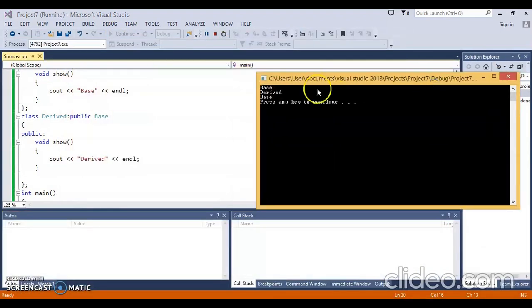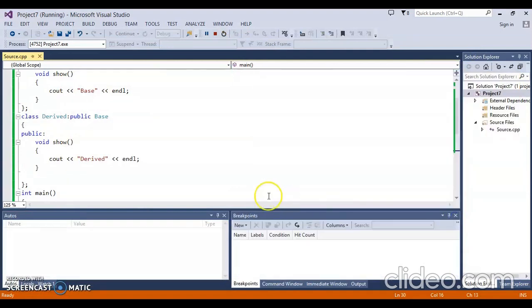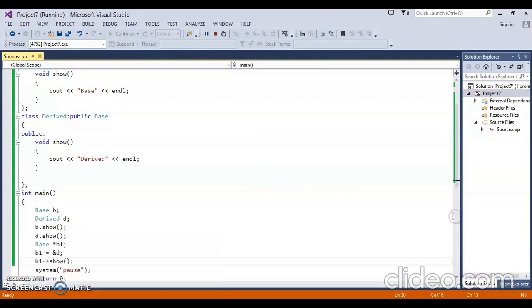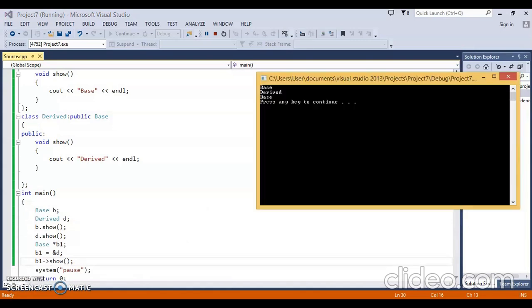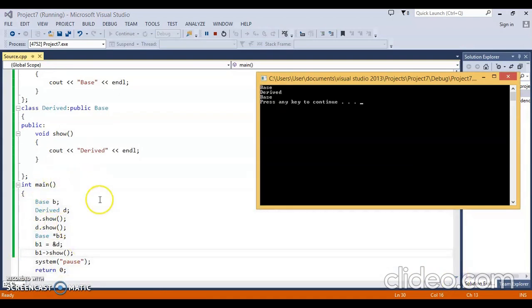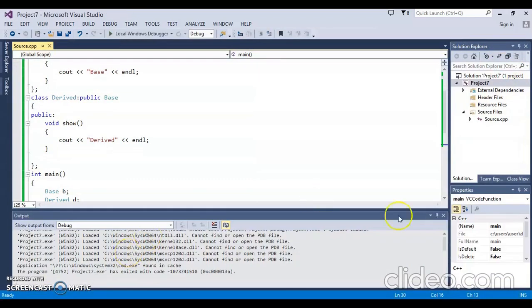Base, derived, base. We have assigned an address of a derived class object, but it will call the function of the base class. This is called early binding, because once I write base asterisk b1, this b1 is bound with the base class, not the derived class. At compile time, b1 is bound with the base class.